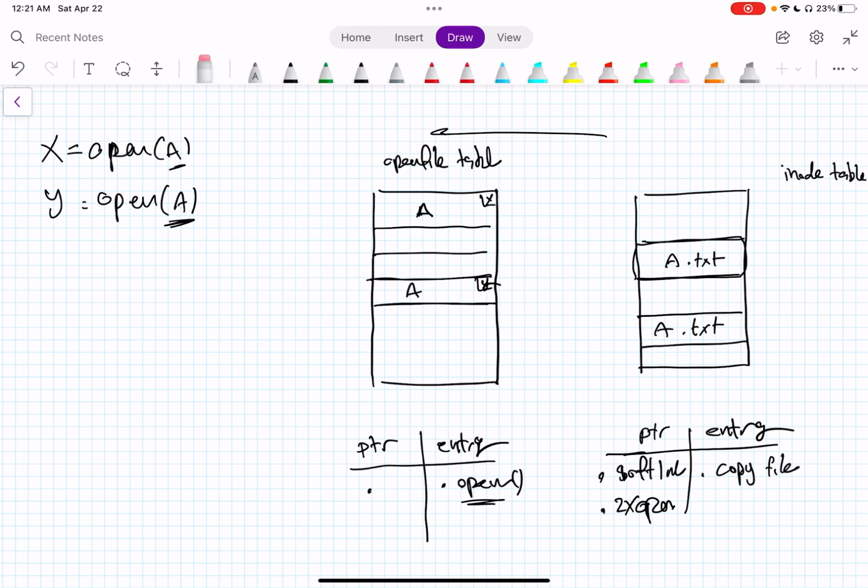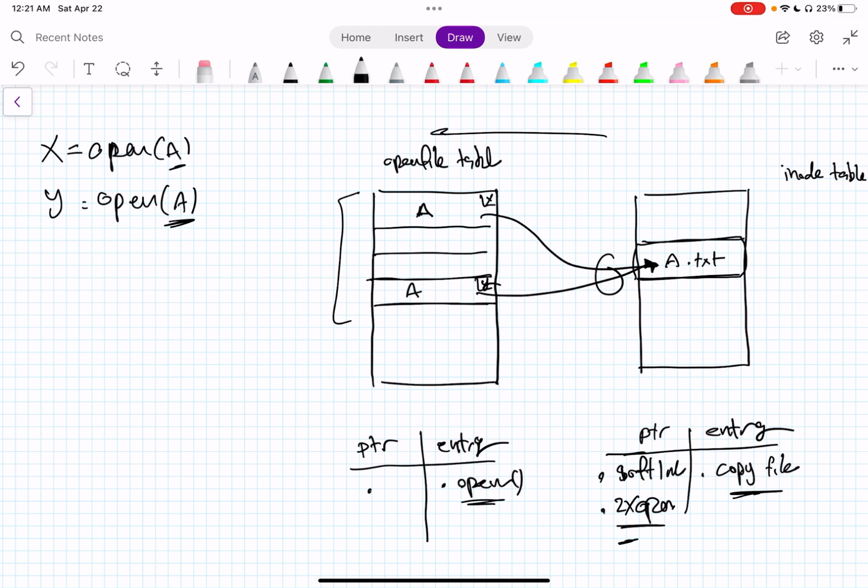So let's say we didn't do the duplication here, but we opened the same file twice. Each of them will have a duplicate entry in the file. So this is the only way you can get a duplicate. However, as a result, this will not duplicate the entry, we'll just have a duplicate pointer, as we said here. If you open twice, you're going to get two pointers on this. Okay, so to duplicate the entries here, you copy the file, and to get a double pointer on one, you basically, whether you have a soft link or you call open twice, because open twice will just create another entry that points to basically the same place if you open the same file. This is basically the only way that you can get a new entry here, right?